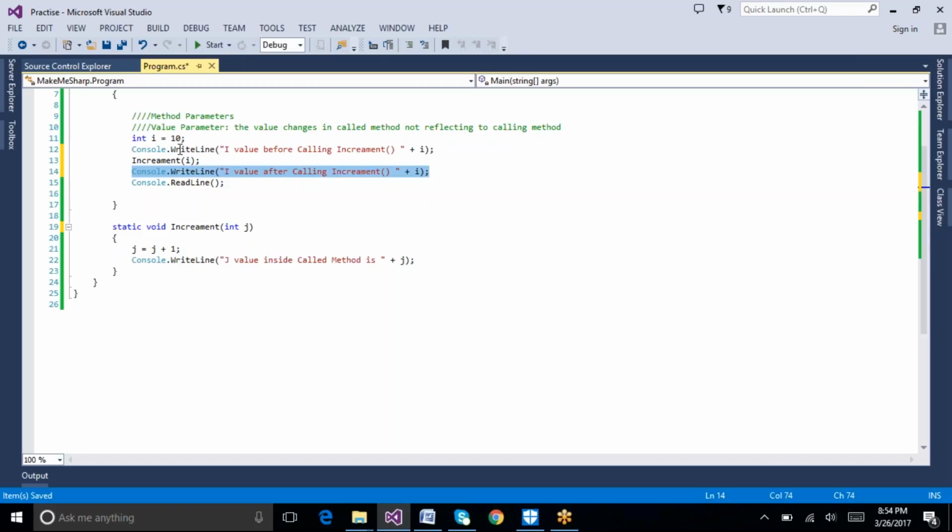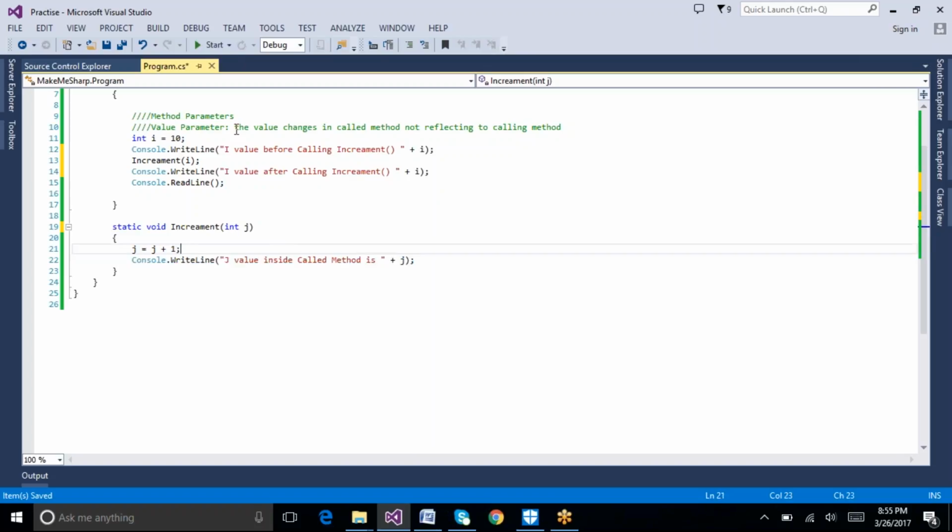Because the action we performed in our called method will not impact the calling method. This operation is limited only to this particular method. That type of parameter passing mechanism is called a value parameter.